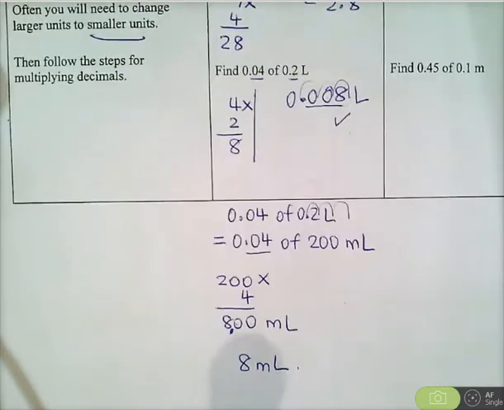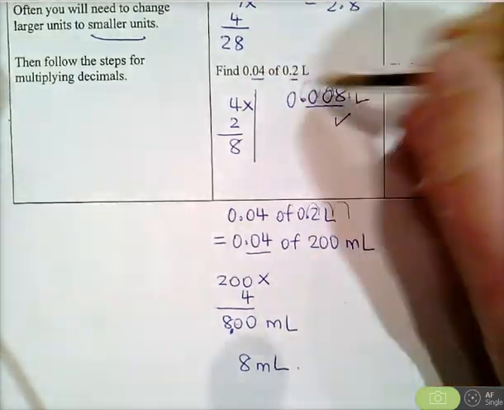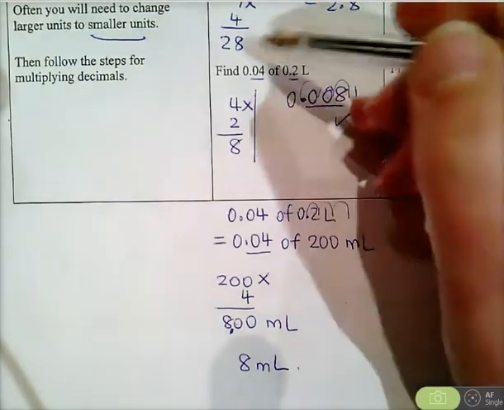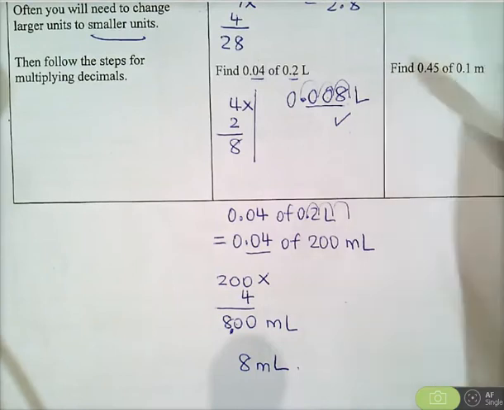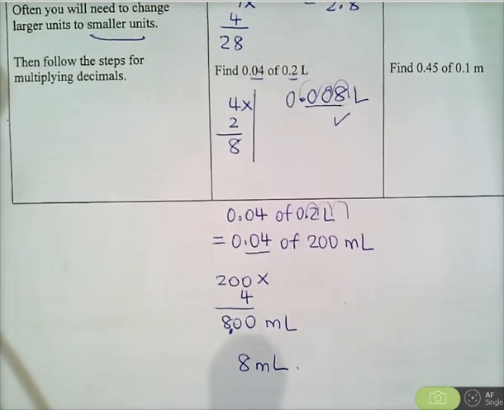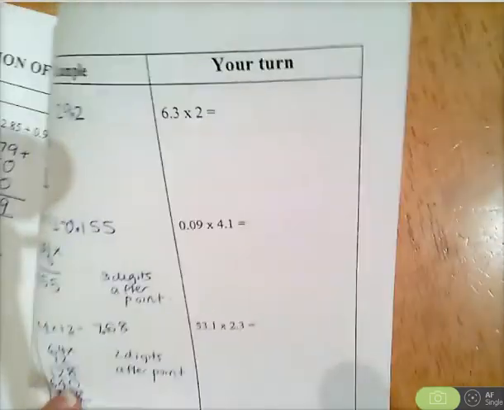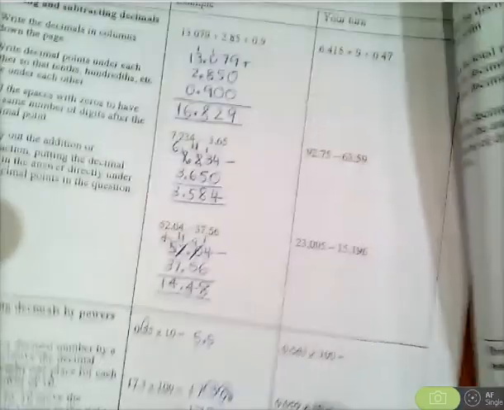Now look, girls, this is a pretty tricky question. This sort of question, you might be asked to do it on your calculator, and you just go 0.04 times 0.2 litres, okay? All right, girls, you can stop the video now. I'd really like you to do all of these things that say your turn. So please finish this booklet off doing all these pages with your turn, and so you've got 2.5 pages to look at there, okay? Thank you.